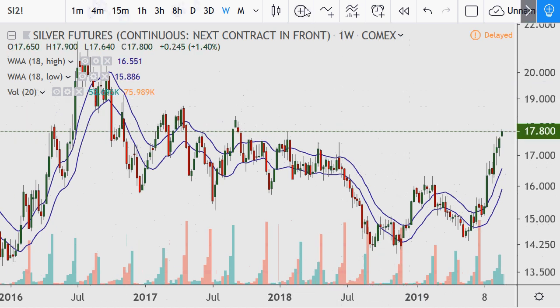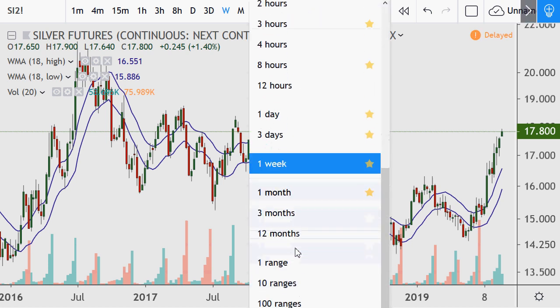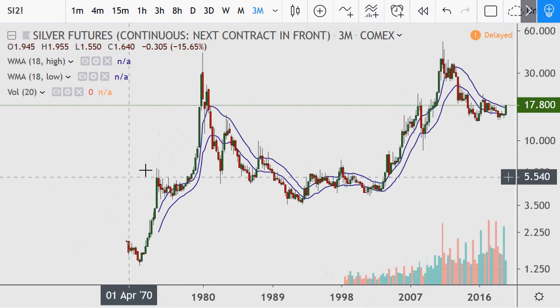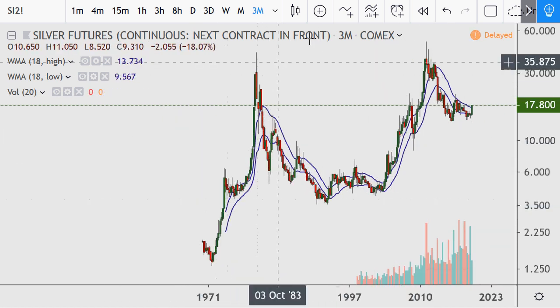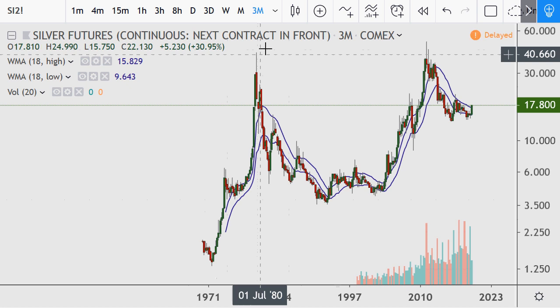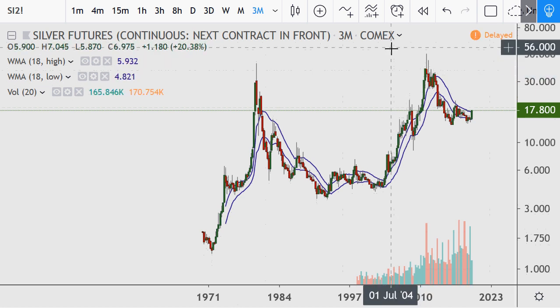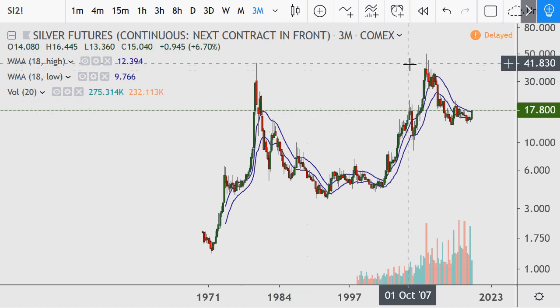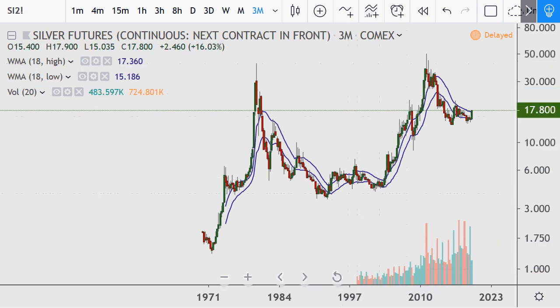With that being stated, this would be a good time to maybe take a look at the quarterly chart, which would be 3 months. And so now we can see the possibility of that inverted cup and handle that a lot of people like to talk about. That's why it really doesn't make much of a difference if this is here at 40, if this would be at 50, or if it would have even been at, say, somewhere like 58. It really would have made no difference at all. And all the things we're looking at, the previous key levels, are always in the general area, about the same as it is anyway.